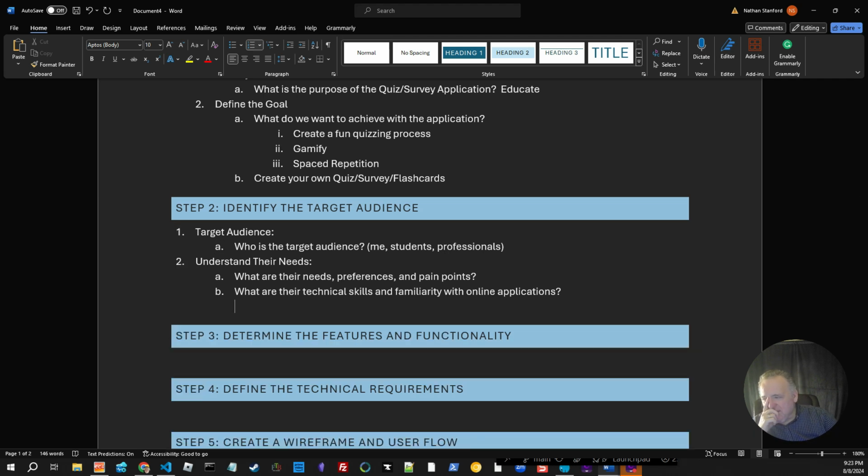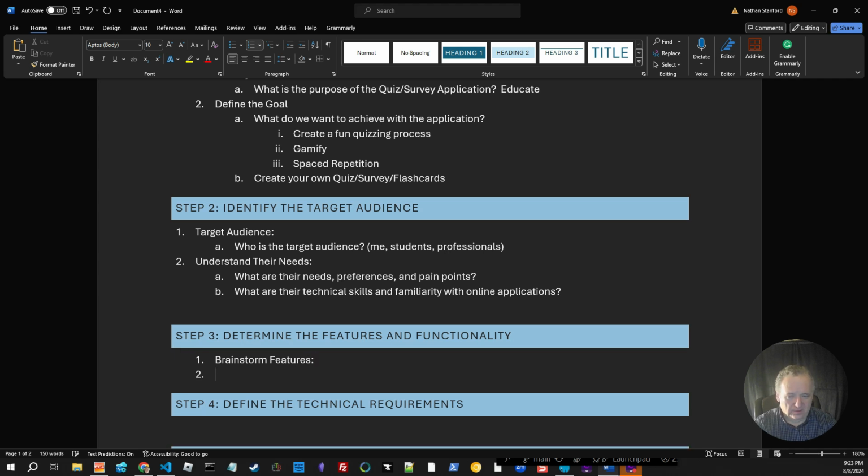So now we're going to have to start determining all the features. Now what I would suggest is you sit down and talk to your customer and say, let's just have a brainstorm, and you just simply throw out things that you might want. And then later you can say, okay, if we were to limit these down to just the few you have to have, what would they be?